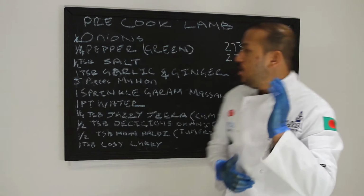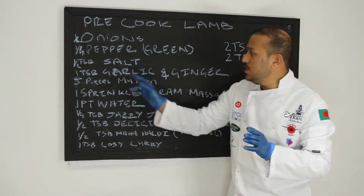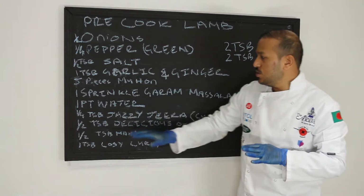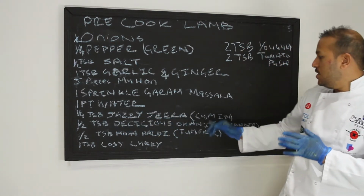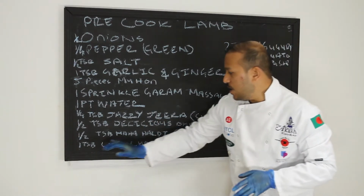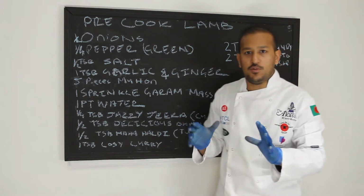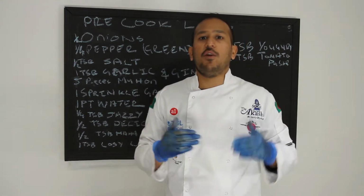So what we need is half an onion, quarter of a green pepper, half a teaspoon of salt, 1 teaspoon of garlic ginger, 5 pieces of mutton, 1 sprinkle of garam masala, a pint of water, a quarter teaspoon of jeera, which is cumin, half a teaspoon of dhania, which is coriander spice, half a teaspoon of haldi, which is turmeric spice, and 1 teaspoon of curry powder, 2 teaspoons of yogurt, 2 teaspoons of tomato paste as well. I've never made such a small quantity like this, so we might go up or down on a few things.